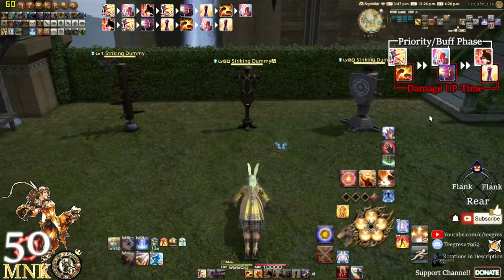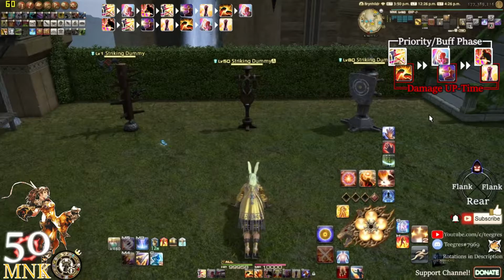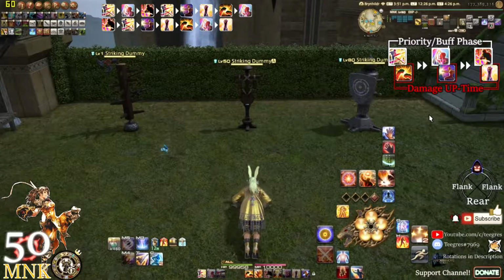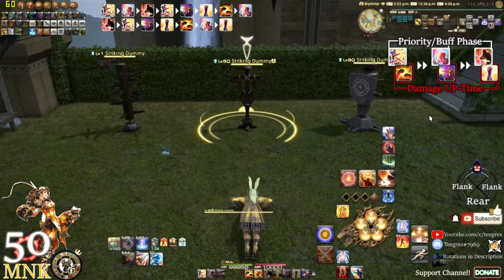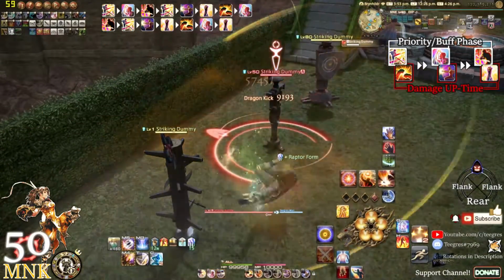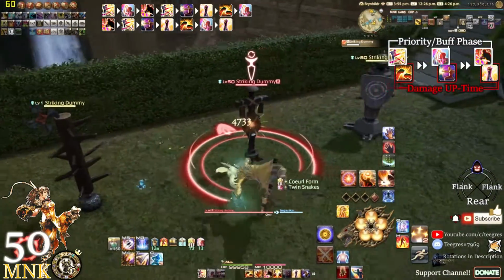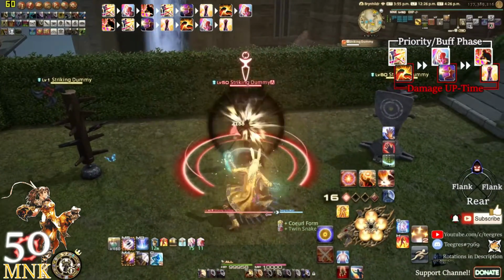Let's get started. This is going to be the Monk up to level 50 constant. We're going to start off with Dragon Kick. Instead of actually doing Bootshine, Dragon Kick simply does more damage. We don't have a way to change our form right now, so we're going to start off with Dragon Kick. Make sure you get it in the flank. So Dragon Kick, after that we're going to do the Twin Snake to buff ourselves in priority rotation, and then we're going to do Demolish.